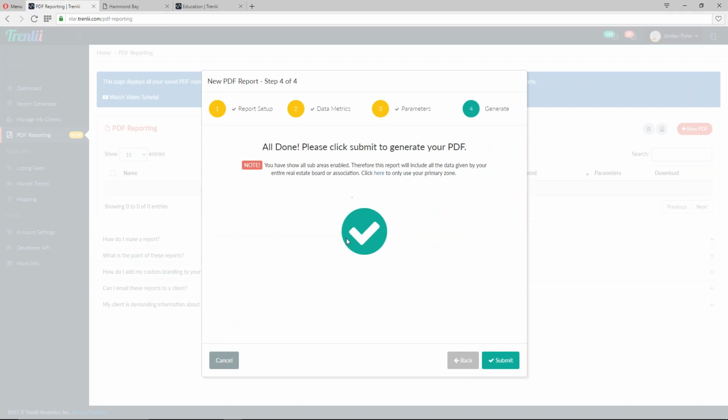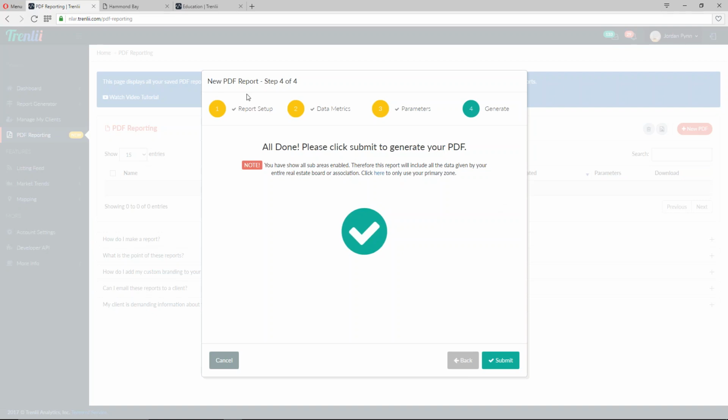This process does take about 2 minutes. So when you're generating the PDF market reports, you'll want to make sure that you have something else to do, because staring at the screen for 2 minutes actually seems like an eternity. But it is an interesting little pencil drawing that happens, and then your report would show up.